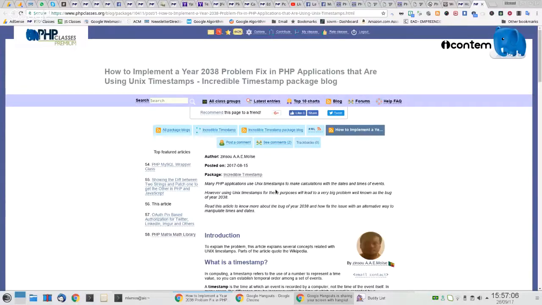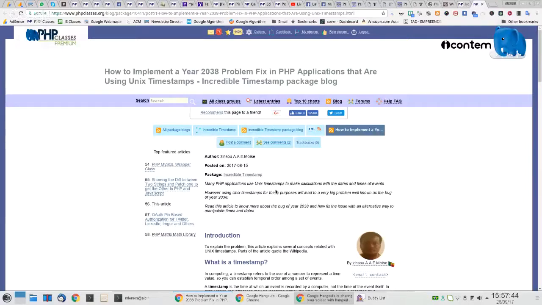In 2038, the number of seconds that elapsed since the Unix epoch, which is 1970, will already pass 31 bits of seconds, and the 32nd bit is the sign, so it will switch and the seconds will be negative.